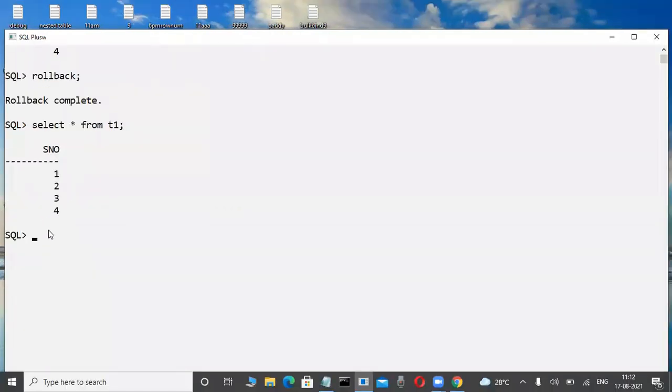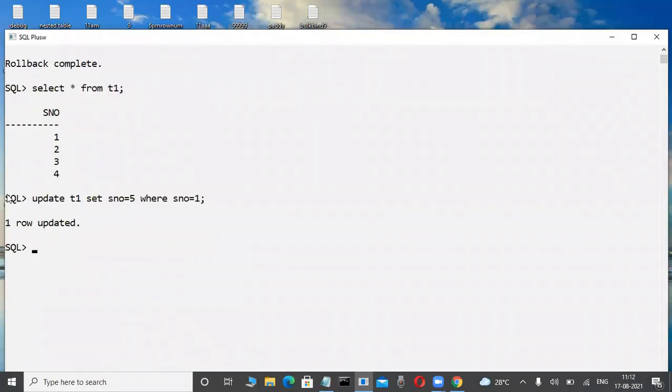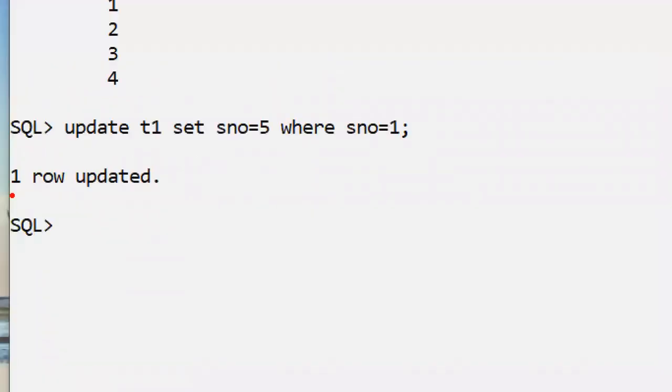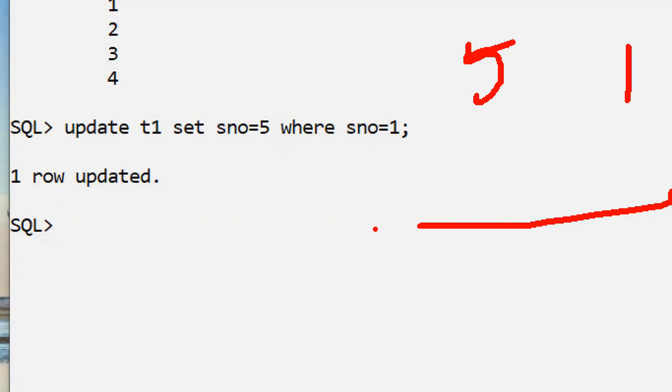Suppose now, check it out, just observe here. Now again I want to change something. Observe here, yes, so 1 into 5. Again I'm changing 1 into 5, and also 1 into 5 only. Okay, fine. Yes, this transaction is affected in memory. Okay, 5 and also 1 is there. Okay, fine. Here on disk, for example.